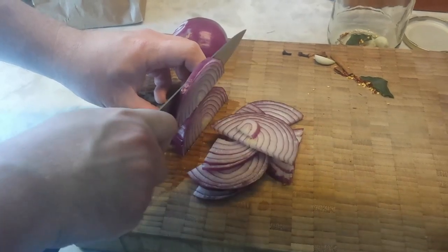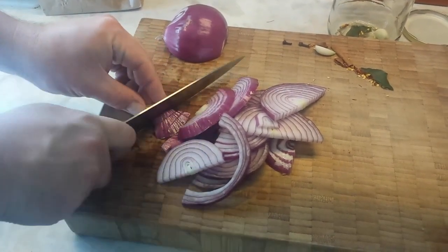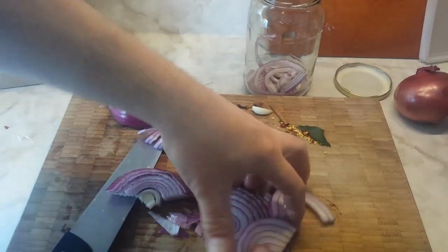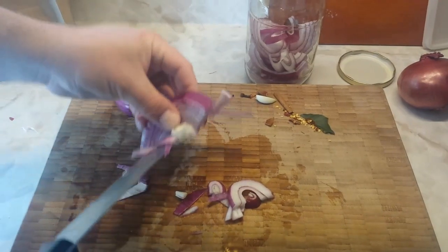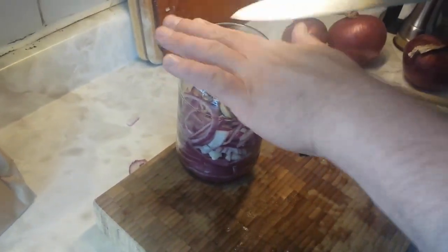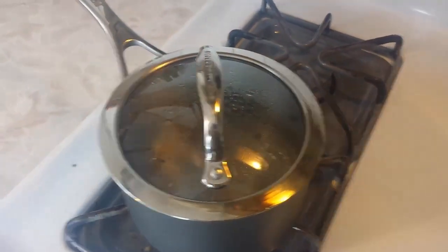Now we want to get these onions sliced cross-cut. At this point you can decide how big you want to make the pickles — remember that you can always slice them later once they've been pickled, or if you want them in a particular size, cut them that size from the beginning. Make them smaller, a little thicker, however you like. We're just going to stuff the jar — we found that one of these jars usually fits around two fair-sized red onions. Once it's about halfway up, we don't want a whole lot of air in there, so tamp it down, then add the rest of the aromatics and the rest of the onions on top.